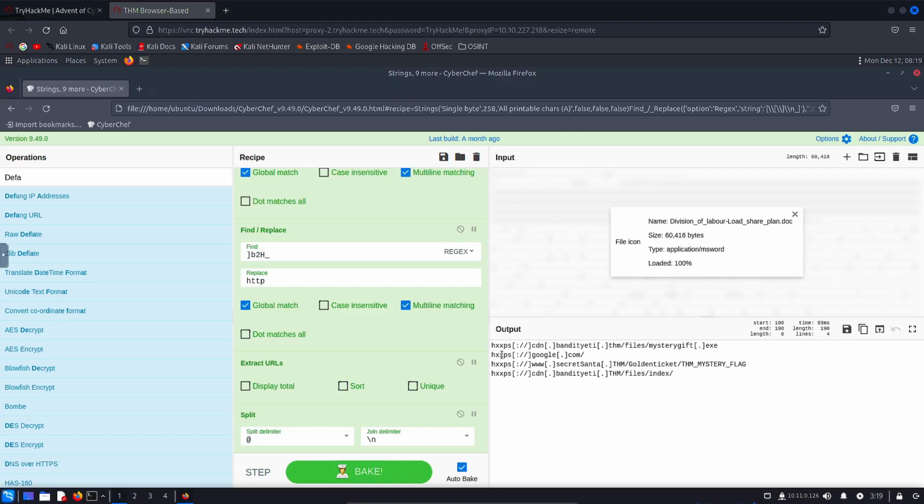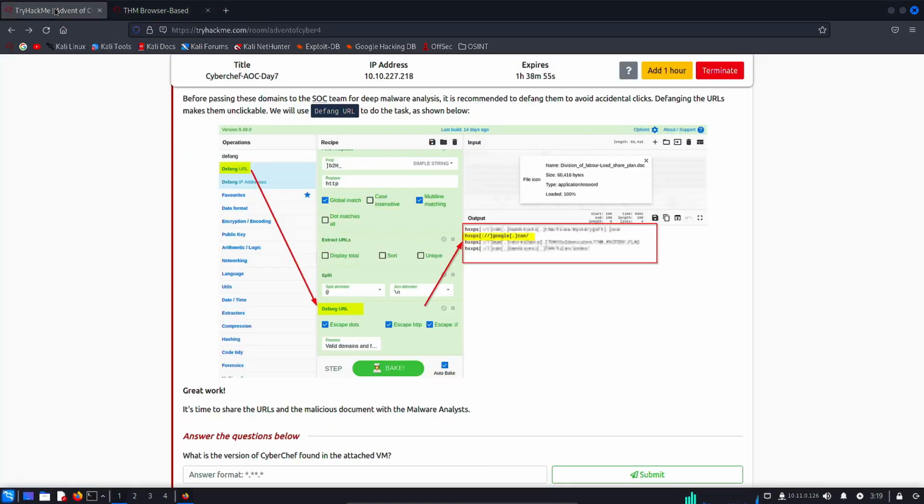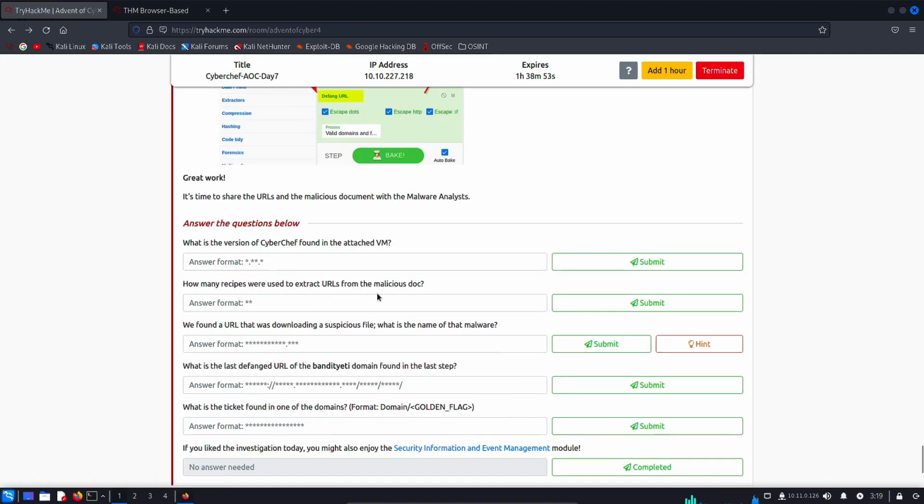Using tools like this one, and even hard coding some regex in, for example, Python or another automated tool, is the place to start when you are first analyzing a malware file. So CyberChef is very, very cool in this automated process. So let's now go into the flags of this exercise.